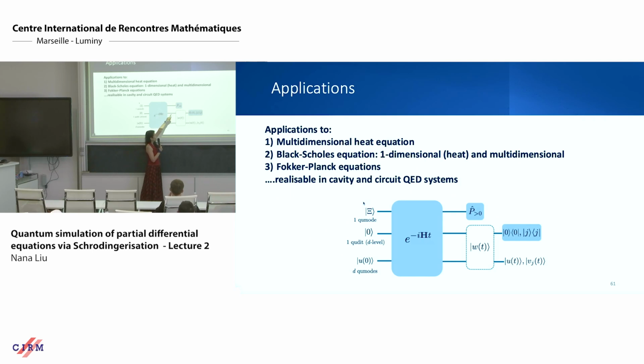We likewise perform the measurement, the post-selection, onto the ancilla qubit. But here at the end, we're going to get a W state. The W state, remember, is the final state of U and V. But if we want to get out U, all we need to measure is something like in 0 to get U, or if we measure in J to get V of J, which is the derivative of U. So we just perform another post-selection to get that.